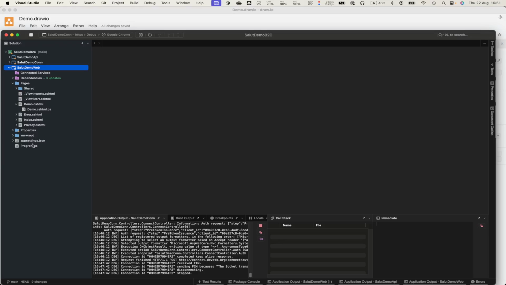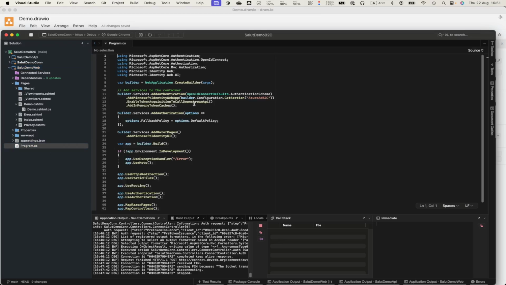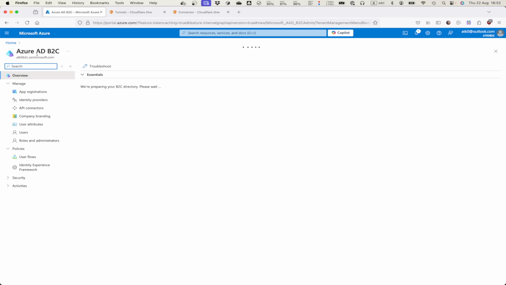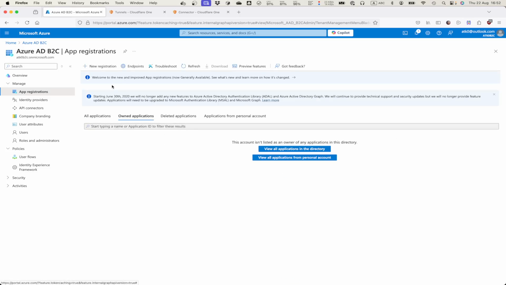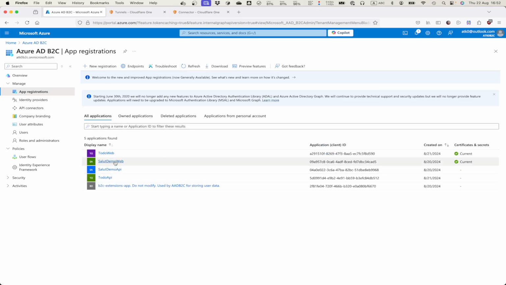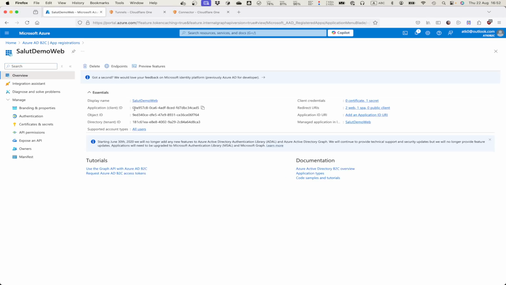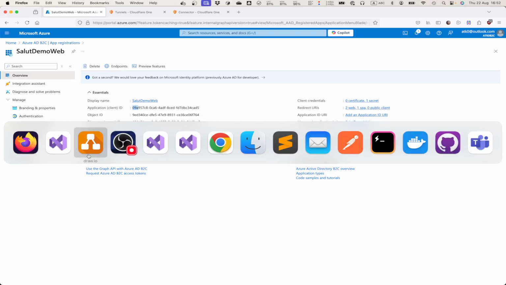Let's verify its configuration. This app is configured with the Microsoft Identity Platform for Azure AD B2C. Let's find this configuration in our Azure portal. So in the B2C configuration, in the app registrations section, I do see my test demo web app with ID equal to 098.